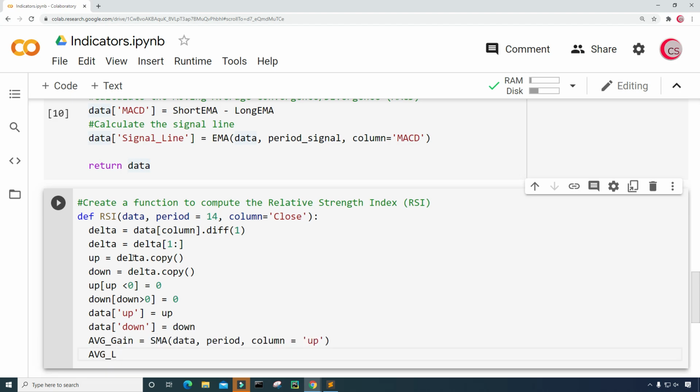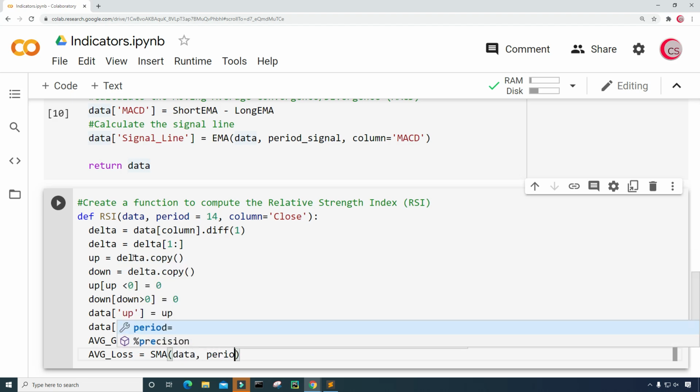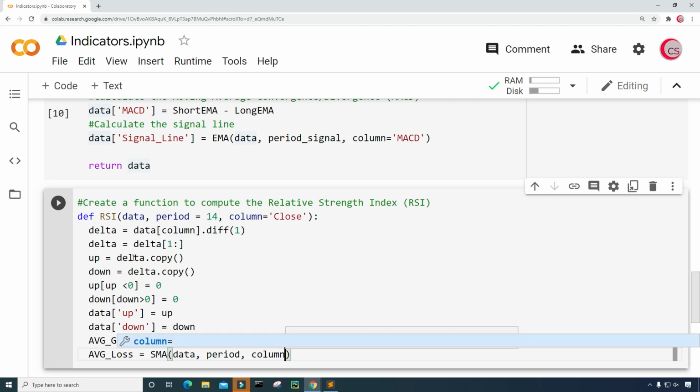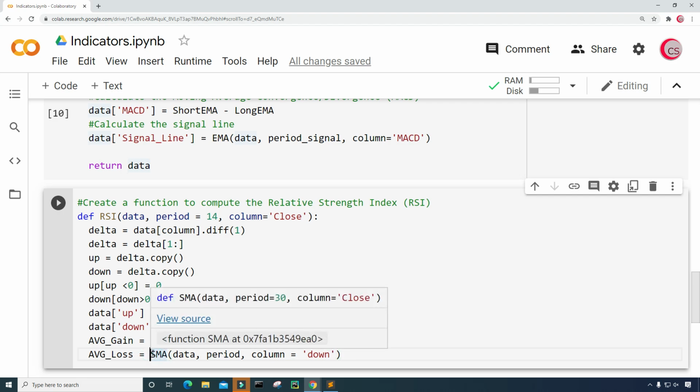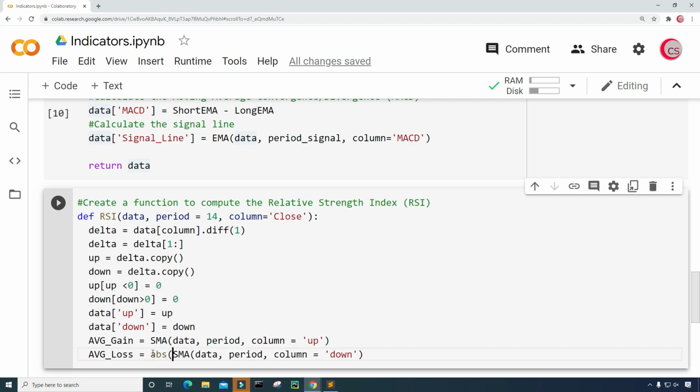So I'm going to create a variable called average loss and set it equal to basically the same thing, SMA of data with the period. This time the column that we're going to be using is the down column. And I want the absolute value of this, so I'm just going to put this in the absolute value function. This is so I don't get any negative values.